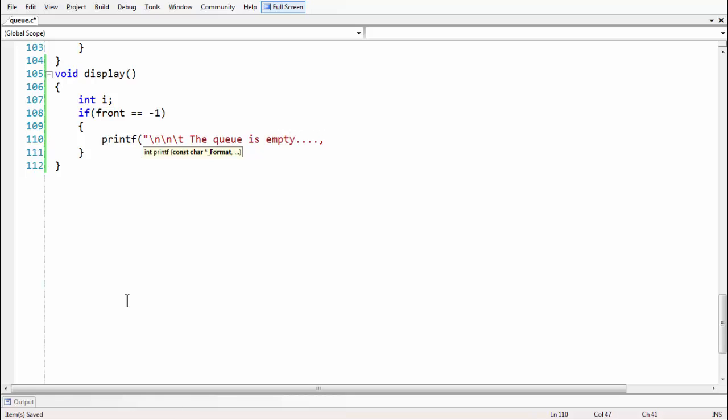You can say underflow here, something like this. So the queue is empty.